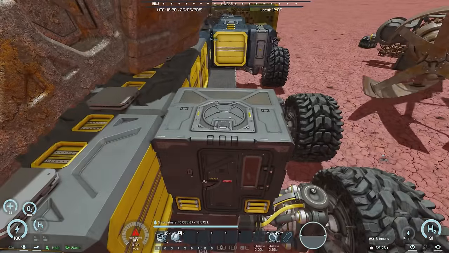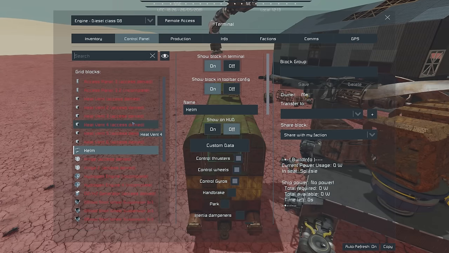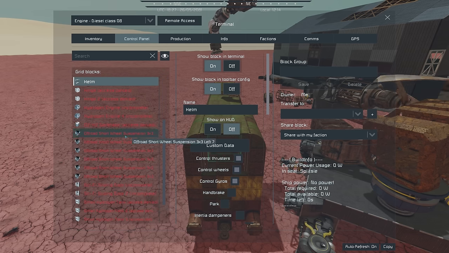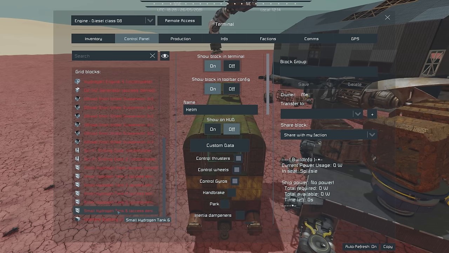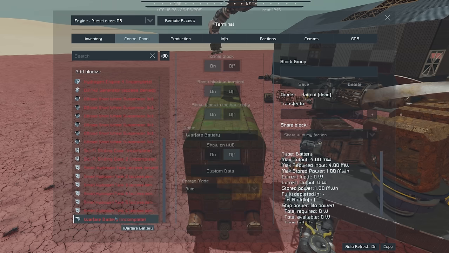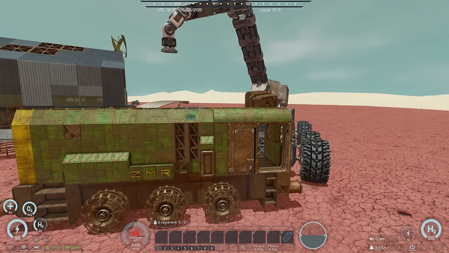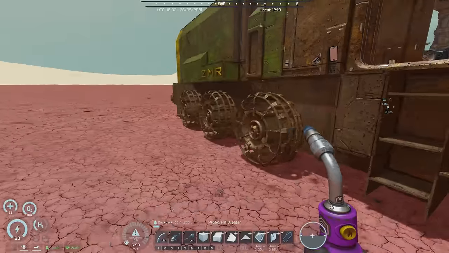I should probably have a look at what's actually in it. We have access panels, heat vents, hinges, hydrogen engines that are both incomplete, so they won't have anything too exciting on them. We've got a bunch of small hydrogen tanks and an incomplete warfare battery. Okay. If nothing else, it could be fun to make a train just for the sake of making a train. Might give it a try.